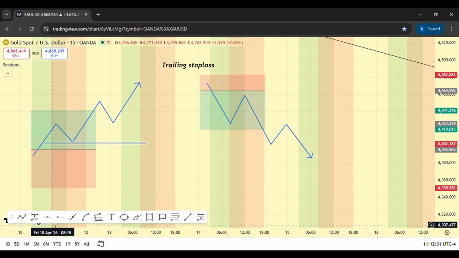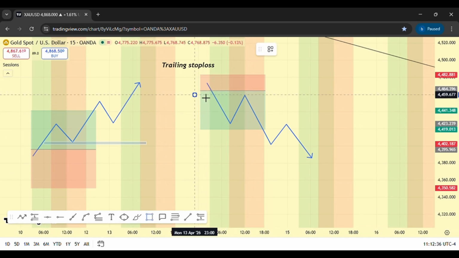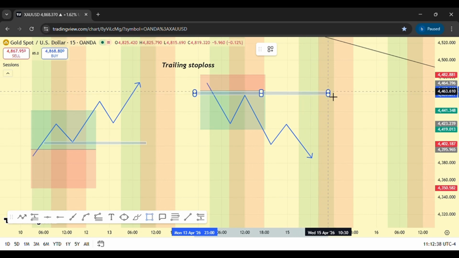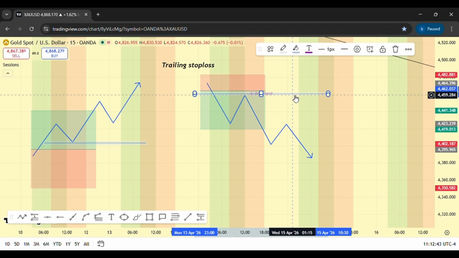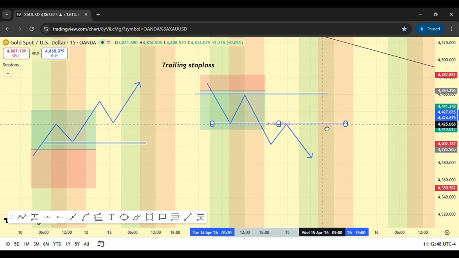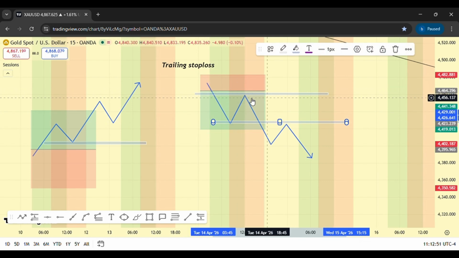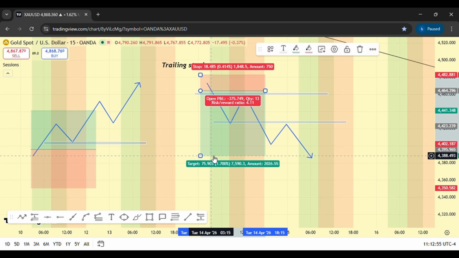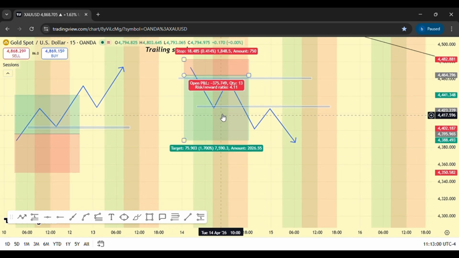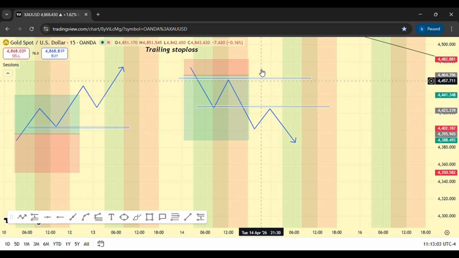After this lower high has been initiated, we are going to be placing our stop loss right above this lower high. And as the market makes another lower high, we're going to be making another adjustment to this new lower high so that we secure all these profits as we wait for the full take profit to be hit. It's not necessary that every time the market is going to hit your full take profit, but you will be secure from the market retracing and hitting your stop loss without making any amount of money.